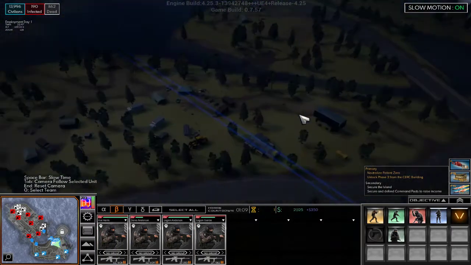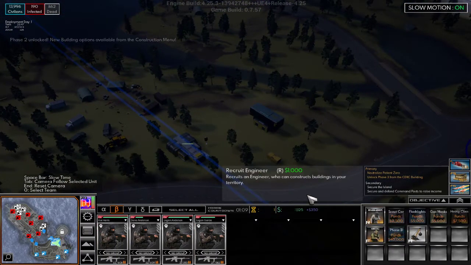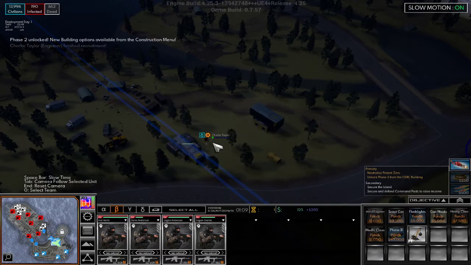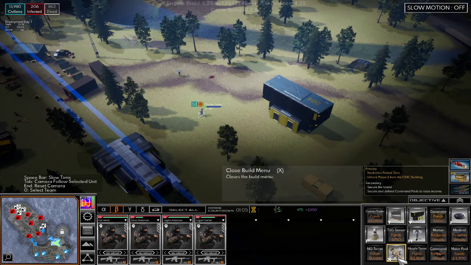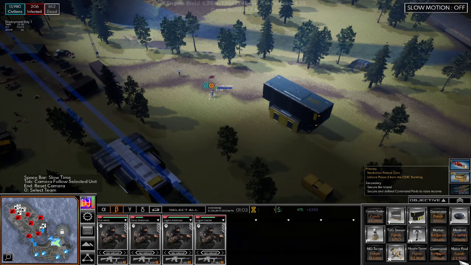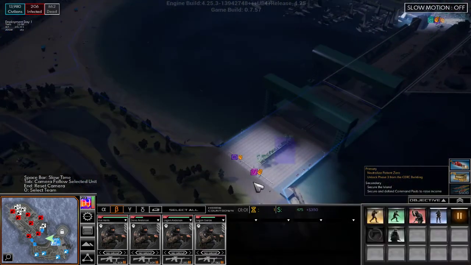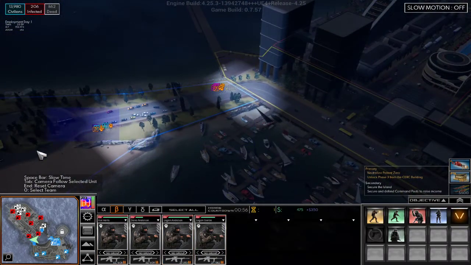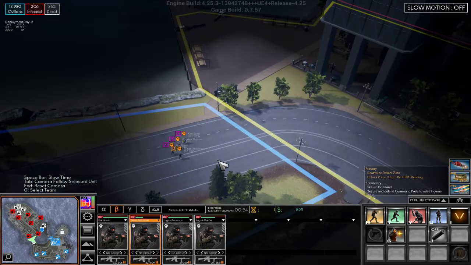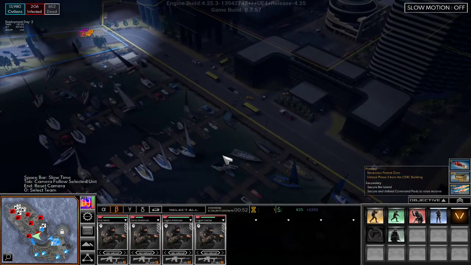Alright, let me just go over here. Build an engineer. Alright, and then let's get a motor pool, 2500. That's not much. We just capture this point. Wait on station for my reinforcements to arrive. I've got this under control.